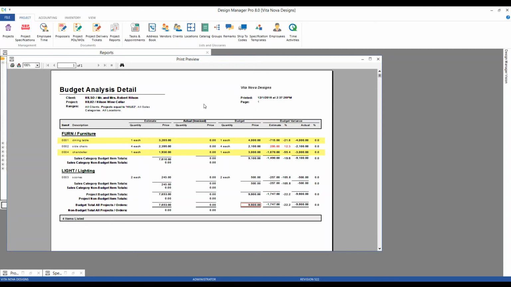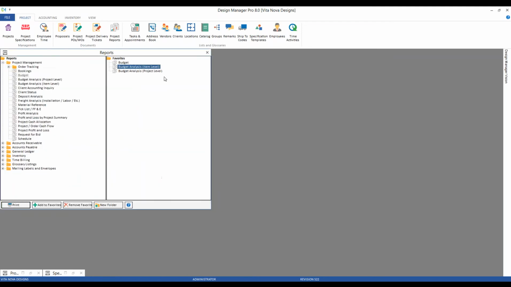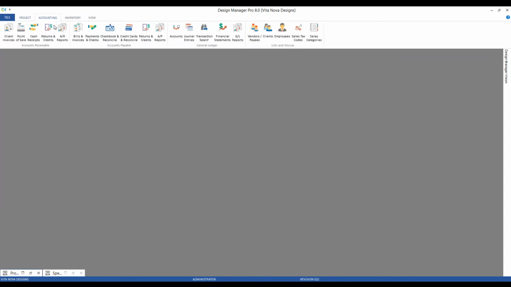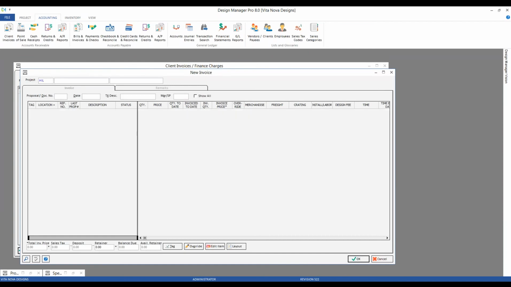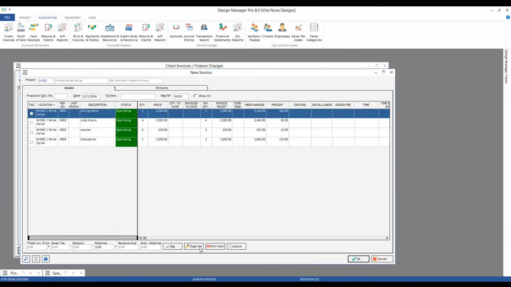And lastly, we see that all of our actuals are 0, as I stated a few times, that information gets input when we actually make a client invoice for our project. We'll just tag them all. Wine cellar invoice.